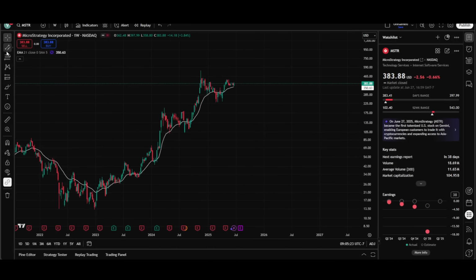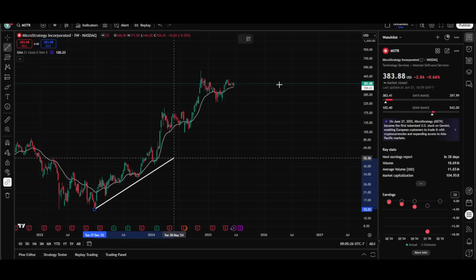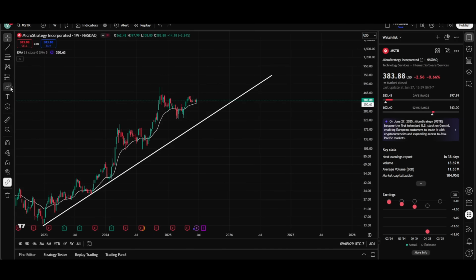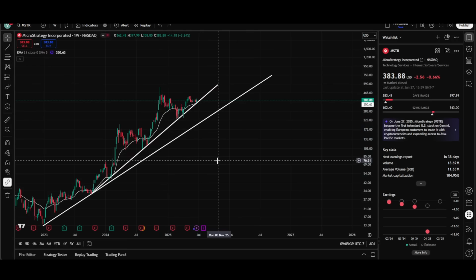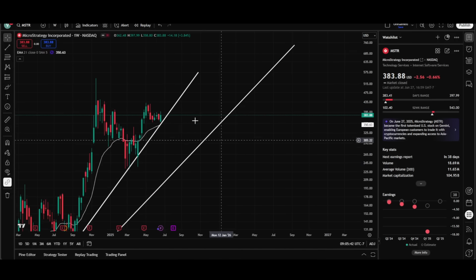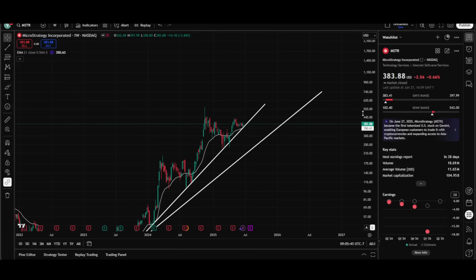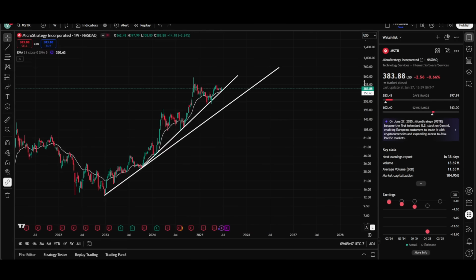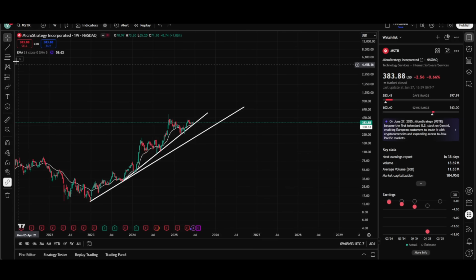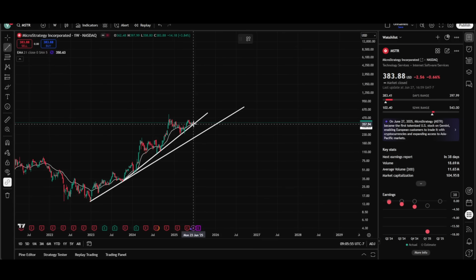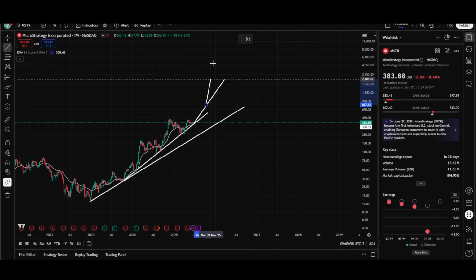I still think this trend has a lot of room to the upside. This trend still has legs to it. We have this first angle of attack. We did not come to it over here and over here, which means that we are in a steeper angle of attack now. So the bulls are moving at a stronger pace, and it looks like we are right near that trend line as well. So this is still very early. Whenever you see price only at the second angle, it means that we're pretty early, because typically in a trend, and especially this type of stock, this type of environment, you'll see a third angle and then a fourth angle, kind of a blow off top. So we're still pretty early.